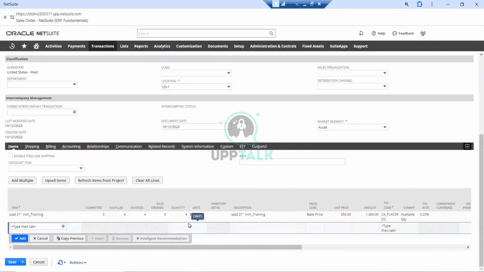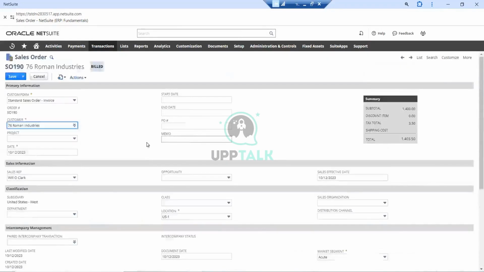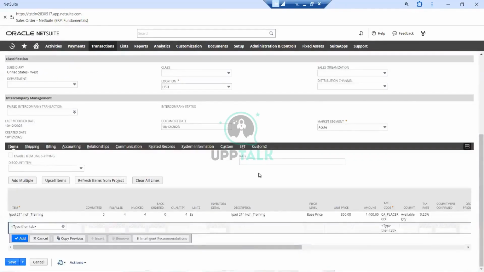In that scenario, they will hire a developer and ask us to add a discount item automatically whenever they save this sales order. Does that make sense?